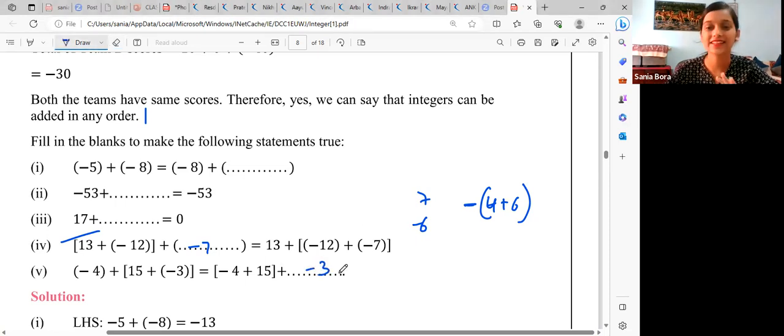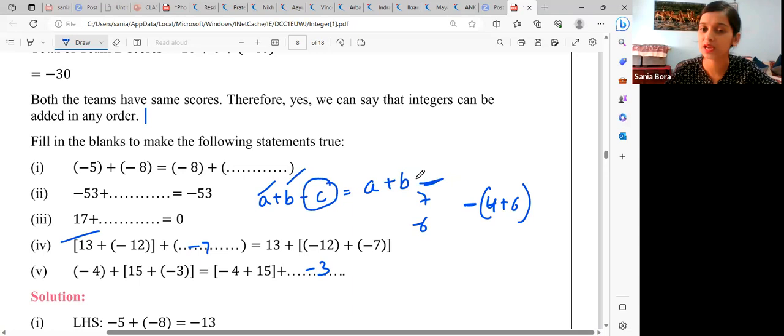In this question, what you have to do is, for example, A plus B minus C is there. And over here, I have written A plus B dash. So what will come? A is there, B is there, only minus C is missing. I will put minus C. Similarly, I got this question now. Now you understood? Okay. Fine.